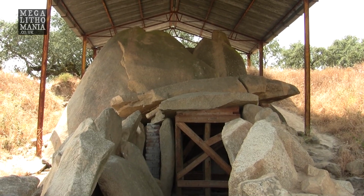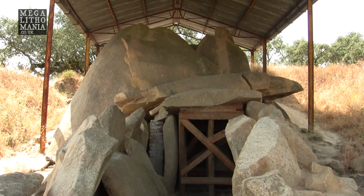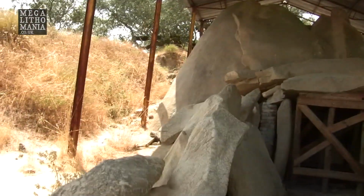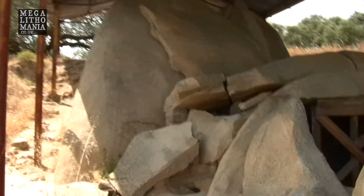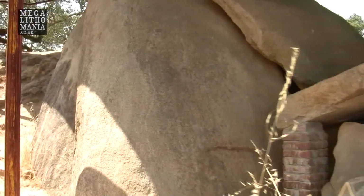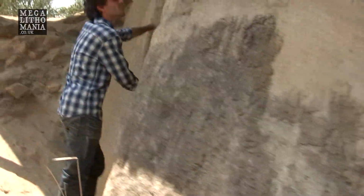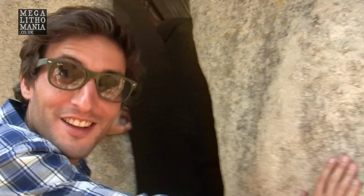And it just goes through and through until you get these huge megalithic blocks, 7 meters tall, Mario told me, right at the back there, making it the tallest dolmen in the world. And so the fact that it's just left ruined, I find quite remarkable, really, when it is possibly one of the most important sites in the whole of Europe. If this was in England or in France, this would be a major national monument. Anywhere in Western Europe besides Portugal. Unfortunately, yeah.